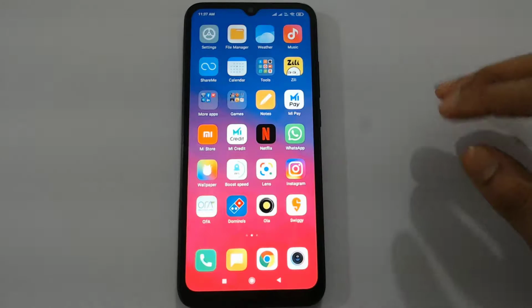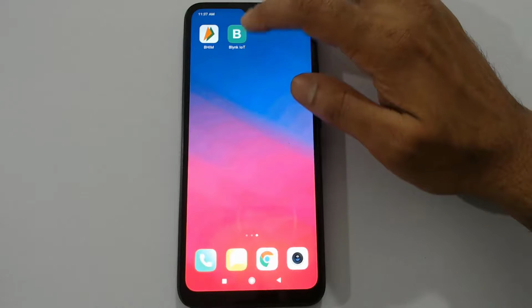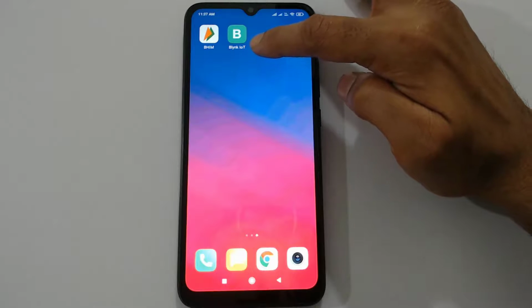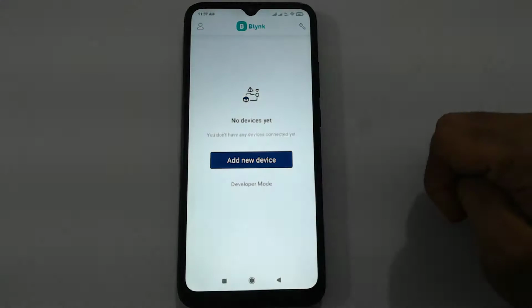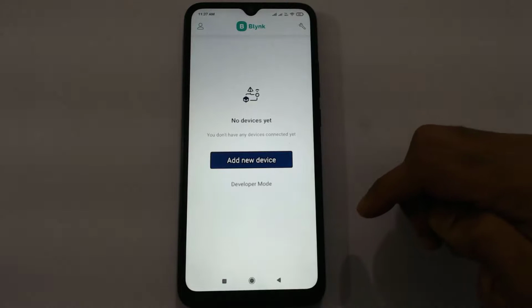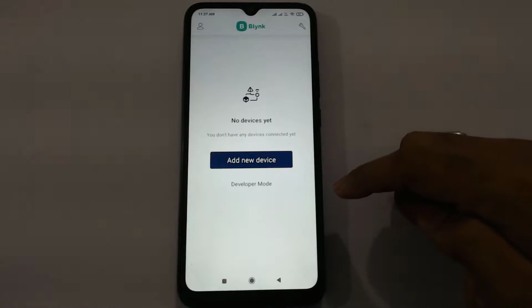You see here it doesn't say ready or anything like that, but it will come a bit later. So here I have my smartphone and I have already installed the new Blynk IoT app. Make sure you install it from the Play Store, and it's called Blynk IoT. When you open the mobile app, it asks us to click on a new device because we want to add our NodeMCU ESP8266. First we have to set up the Wi-Fi credentials so that NodeMCU will connect to the internet, and then we will create a mobile app that can control the LED connected to NodeMCU.